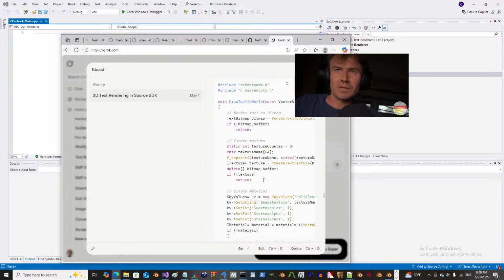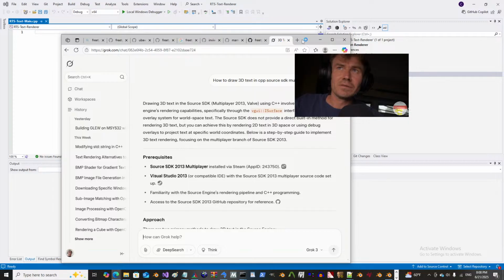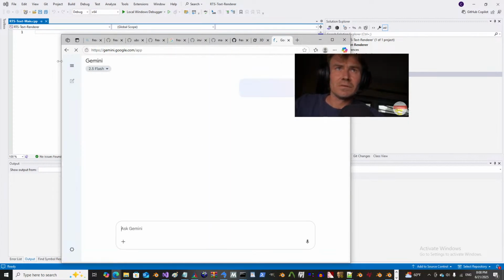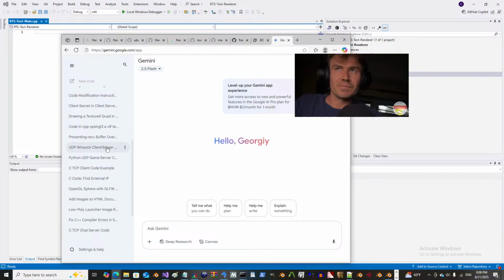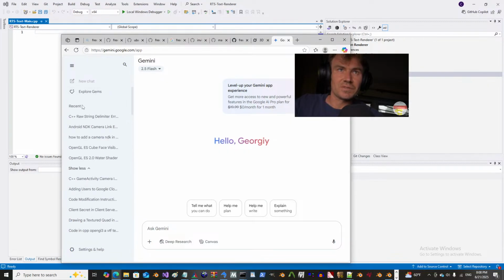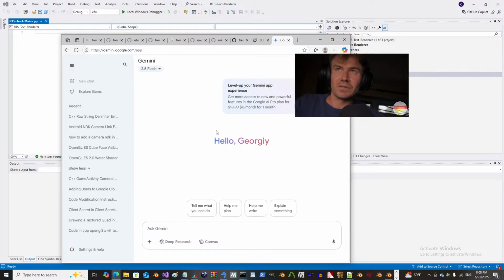This is not the right thing I was looking for. It's cool that I found this. How do I search my stuff? Oh, that's so stupid. You could search in Grok, but you can't search in Google. Okay.